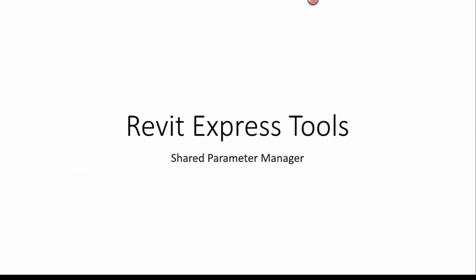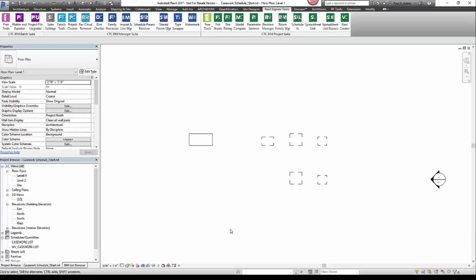So let's dig into the Revit Express Tools Shared Parameter Manager. The Shared Parameter Manager is a wonderful tool to help you manage all of your shared parameter needs. In my consulting business, I do a lot of content work for my clients, and that often involves working with shared parameters, as you might expect. For example, if you're in an architectural firm, and you have 2 or 3 architects creating content on a regular basis, they probably need to work with some shared parameters. So the Shared Parameter Manager gives us a lot of tools to manage shared parameter files in a more efficient way than what's provided in the out-of-the-box tools.